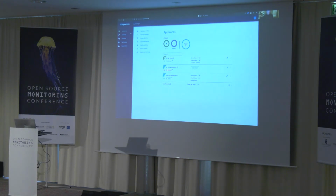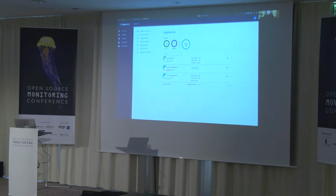You can see here that I've got 3 appliances listed. One is a Raspberry Pi 4. That one has a little padlock on it, which is telling me that that appliance is actually secured via a hardware TPM. This middle one here is a virtual appliance. It's actually unprovisioned and offline at the moment. It's just telling me that there's a seat available on my subscription for it. If I wanted to spin it up and bring it into action, I could do.